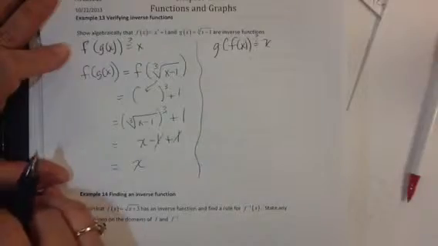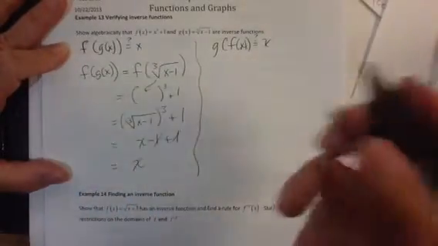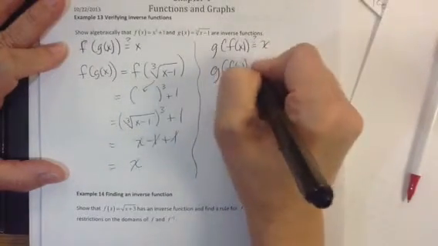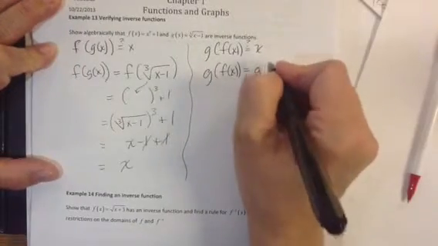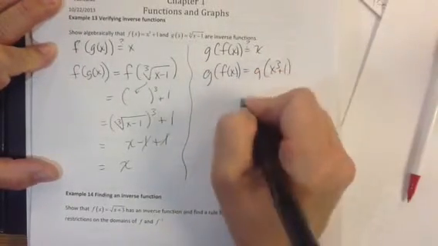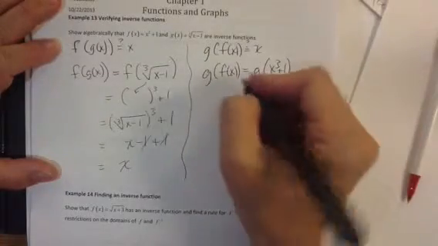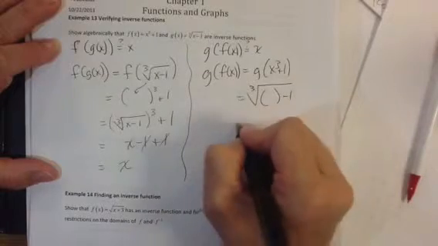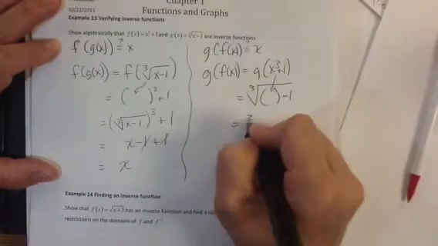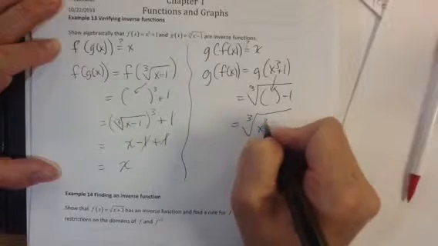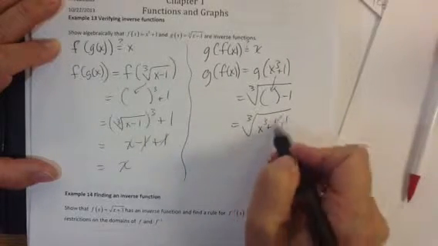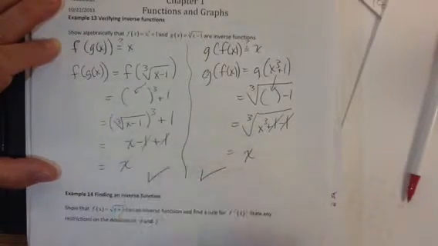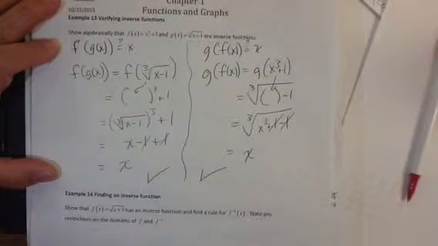Now they told us it is an inverse function, so it should give us the same answer. Let's find out if that's the case. So now I plug in x cubed plus 1. According to my g function, that is taking the cube root of whatever my input is, minus 1. So the cube root of x cubed plus 1, minus 1. Those go away, and what's the cube root of x cubed? It's x. So I have verified that those functions are inverses of each other.